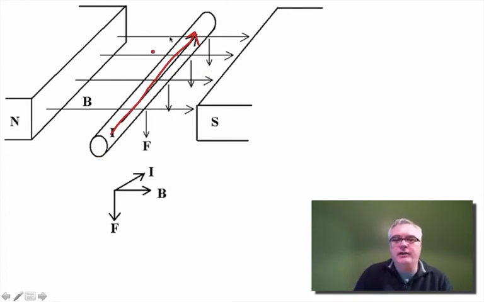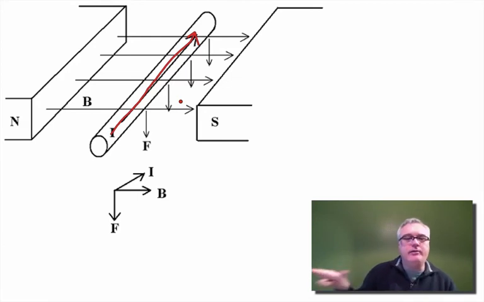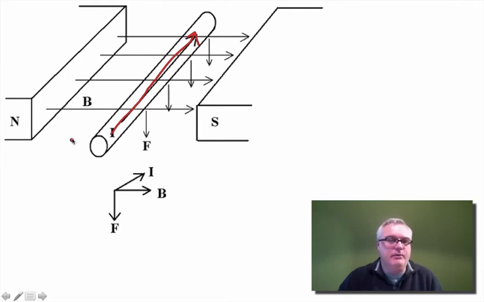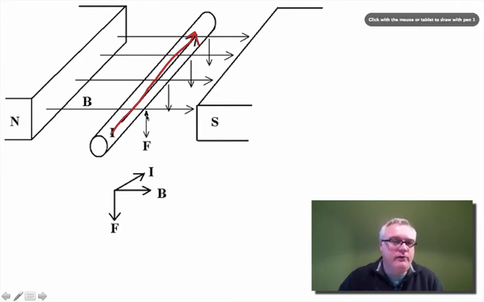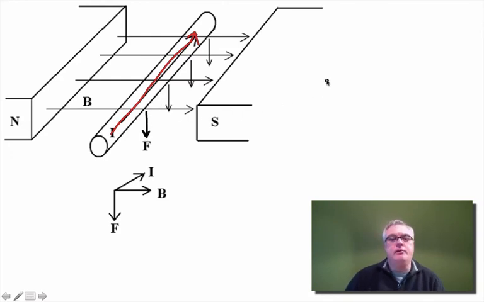So the magnetic field created by this wire could also be affected by this magnetic field outside. Same thing, right-hand rule. I point my thumb in the direction of the charges, so they're going into the page in a magnetic field pointing to the right, so they experience a force acting downwards. So you can see the force on this wire is down. So same right-hand rule, but we're just changing it to a whole current of charges rather than a single charge.